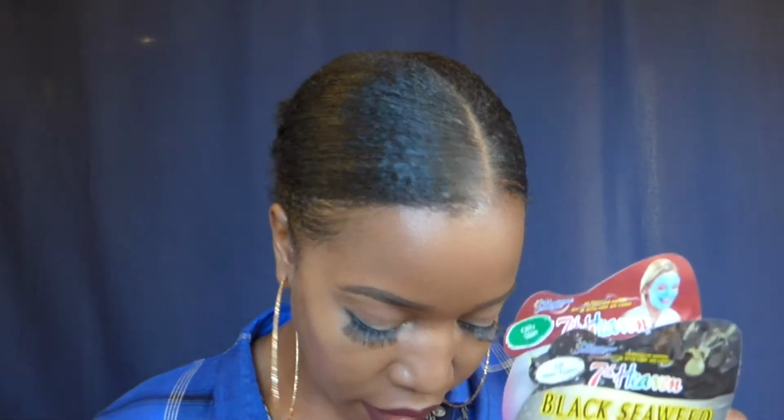So I got this one, which is a black seaweed and it's a peel off. This one is a Dead Sea Mud and it says here deep pore cleansing and it's a hard drying mask. And of course this one is another peel off and it says it cleanses and detoxifies. So I love these and they are like a pound each. So I always buy like 10 of them at once. So I really like these and of course I'll be doing my little pamper sesh over the weekend. So I might do a video on that.